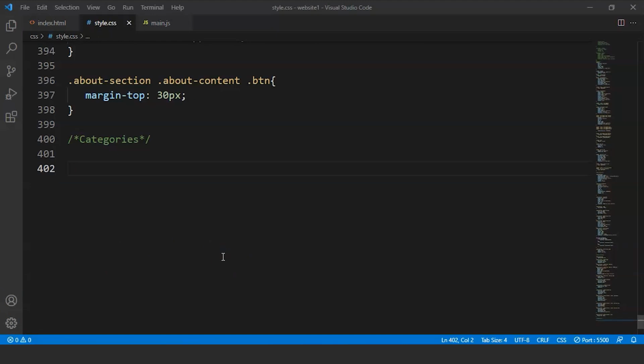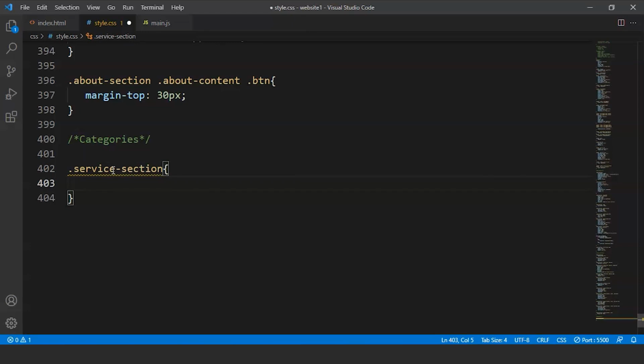So first of all, we'll write here dot service section, and now we'll write code inside this. So we'll write here padding is going to be 80 pixels and 0. Fine. We are done with this.